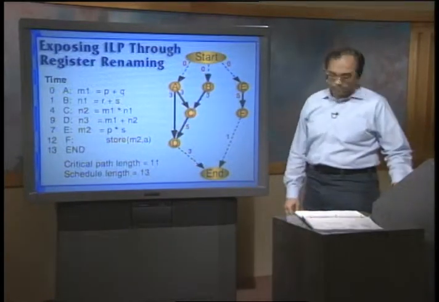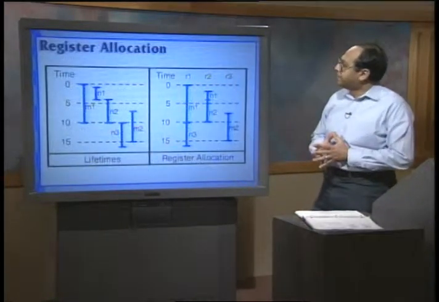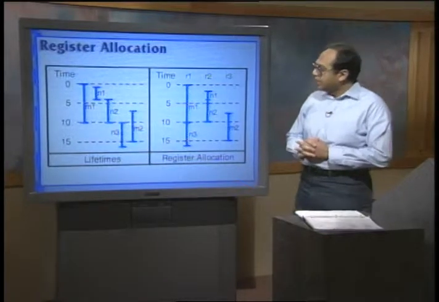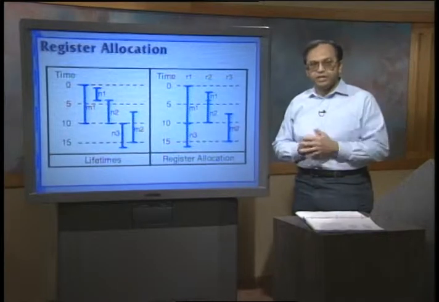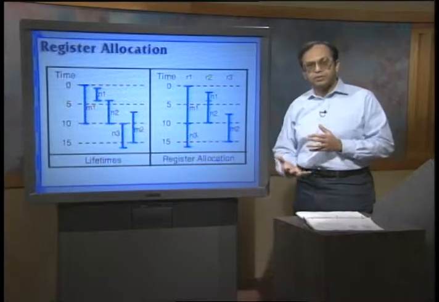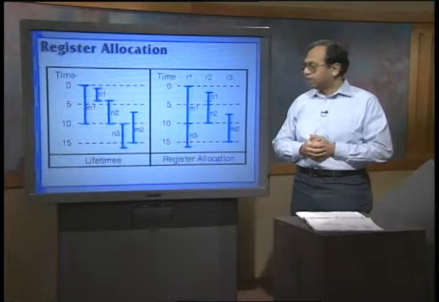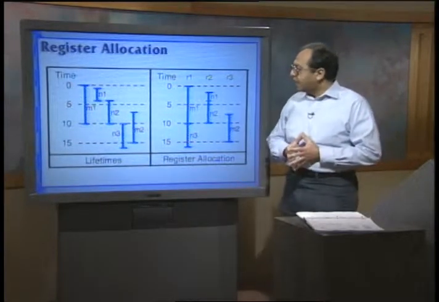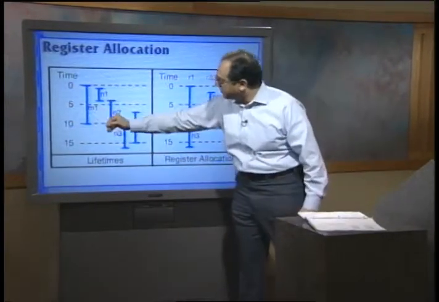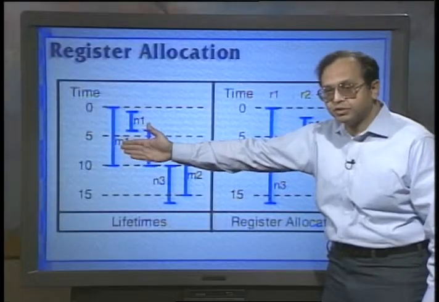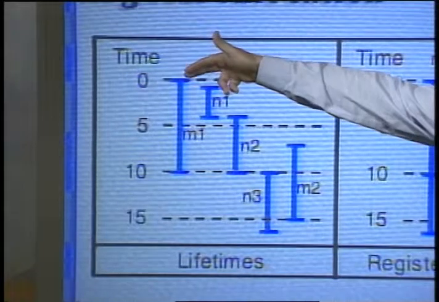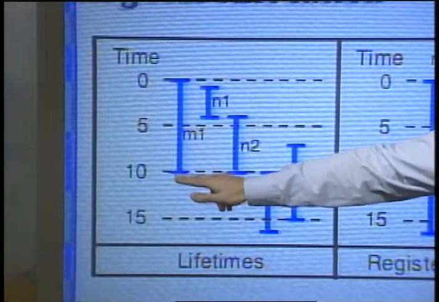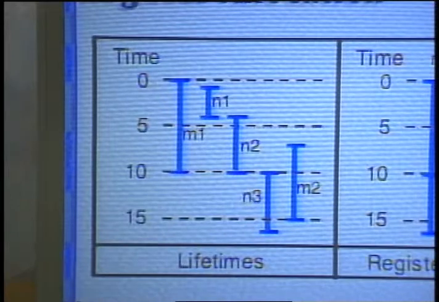The last step is to do register allocation. Now, as a result of having done the scheduling, we know precisely when each result is generated. We know who the consumers are and who the last consumer is of each result. And we come up with what we'll call lifetimes. Each lifetime corresponds to a result that's generated by one of the operations. It starts off at the time that the producing operation is started, and it ends at the time that the last consumer consumes that result.